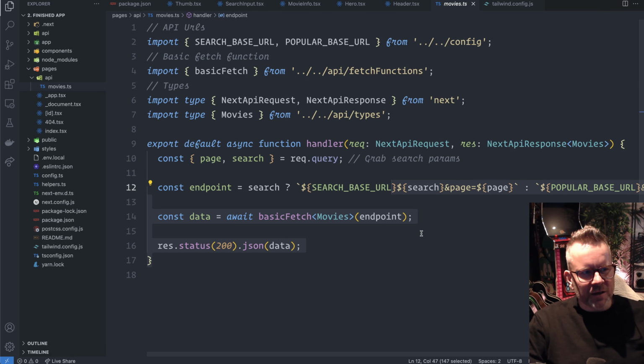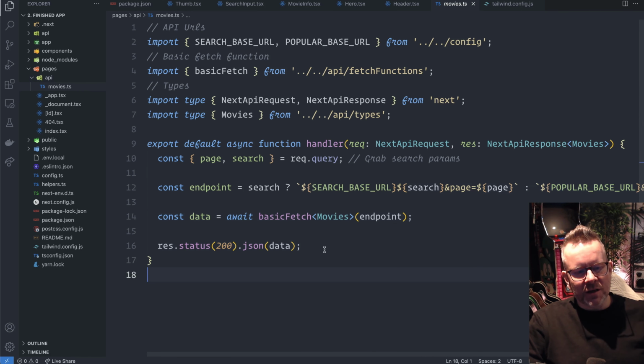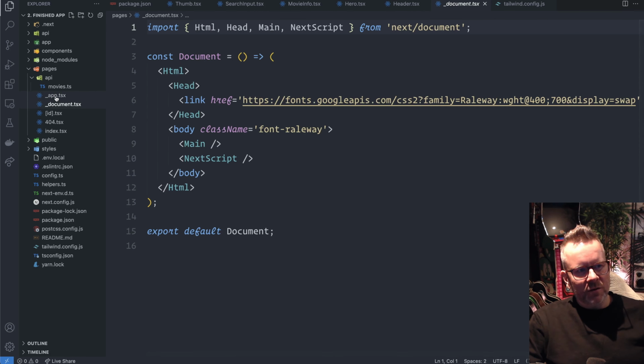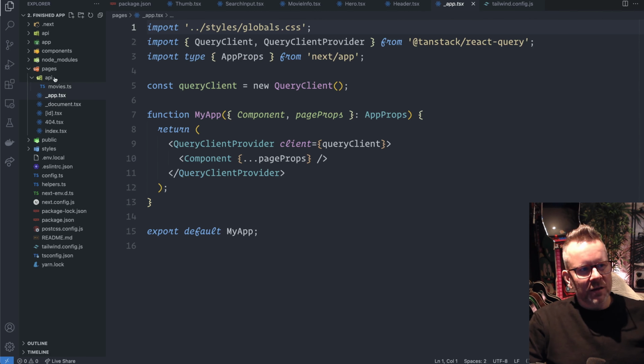But for now, I don't really know if they're going to keep the API routes or not, but they haven't done anything to it. So inside of pages, when you have this API folder, you can create these API routes. And I'm going to keep this one here in the pages, but that's the only one that I'm going to keep. So this underscore app and underscore document are all going to be combined inside a new file that's called layout inside of the app folder.